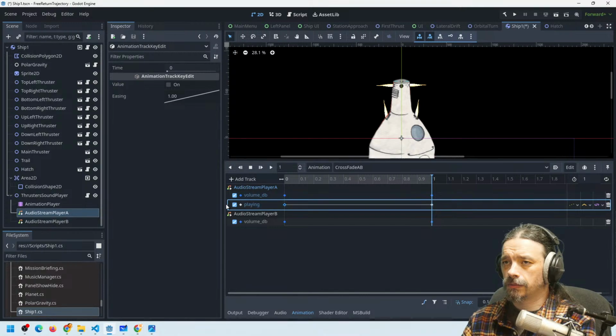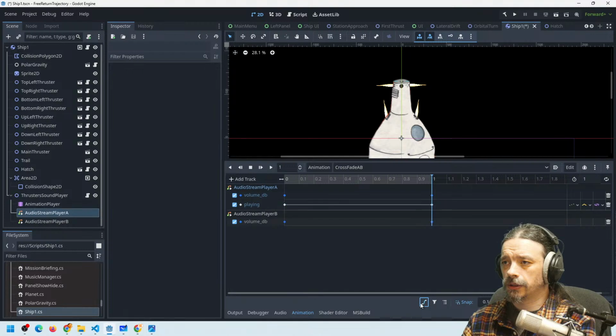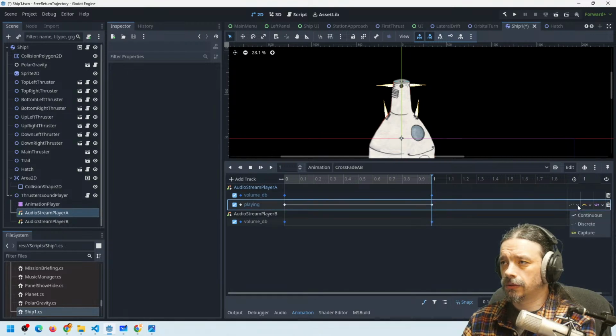I'm not sure how can I open this. I can't open here. Continuous, cubic.